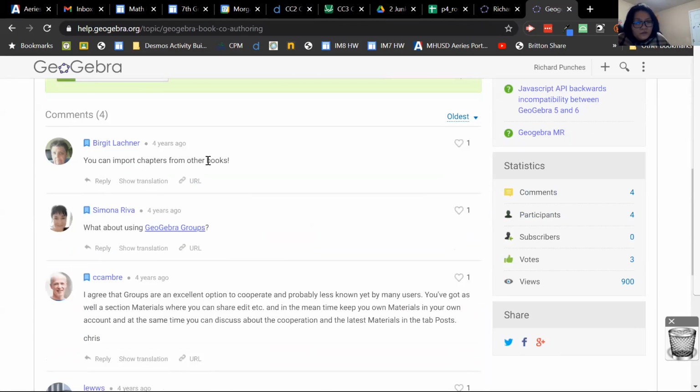We can import things from other books. What about using GeoGebra groups? The groups are an excellent option to cooperate and probably less known yet by many users. You've got section materials where you can share, edit, etc. And in the meantime, keep your own materials in your own account.